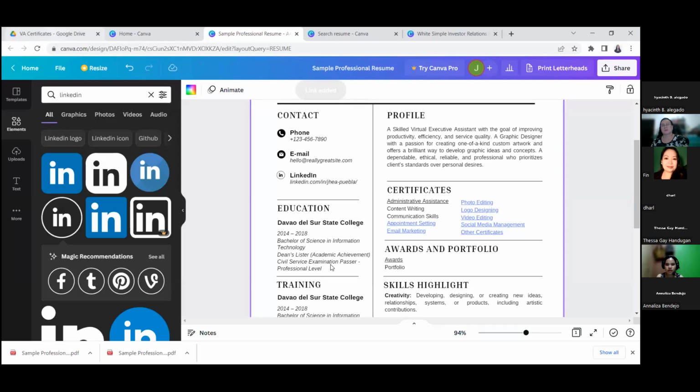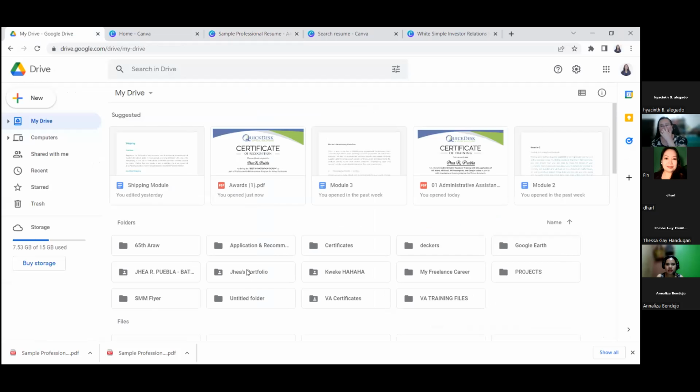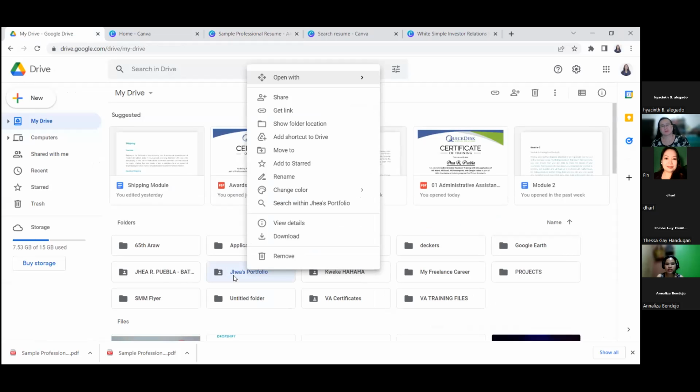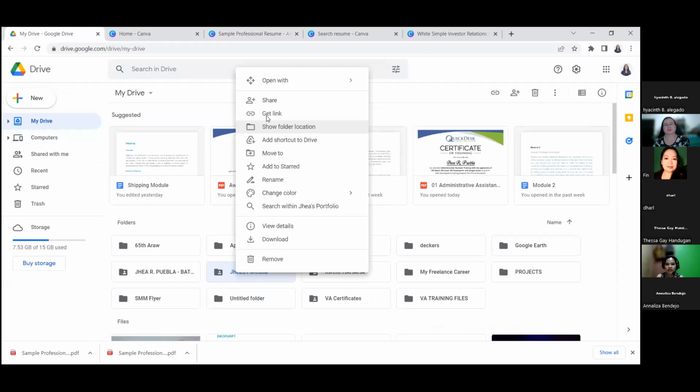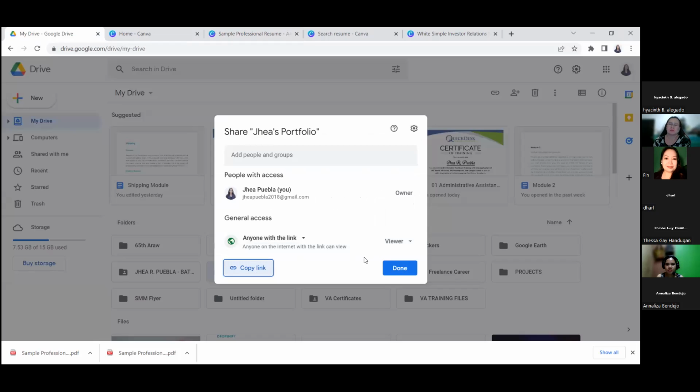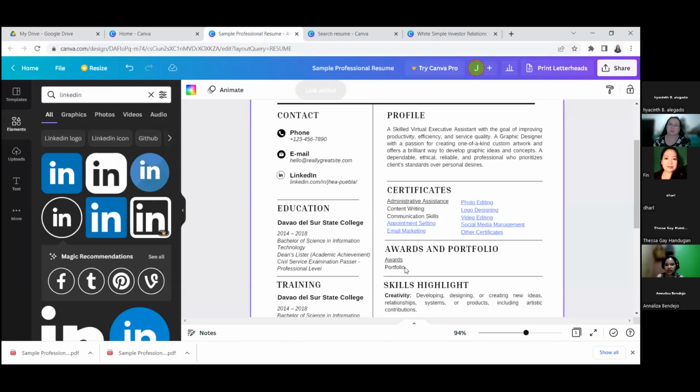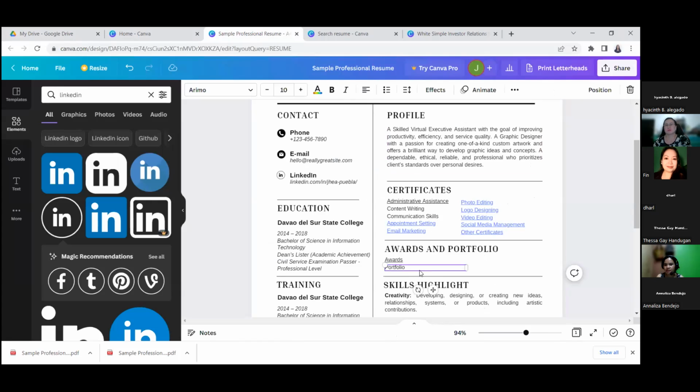Same as a portfolio. Visit natin yung portfolio natin. Right click. Ito buong folder yung ililink natin doon. So right click, get link, and copy link. Click done. Lagay lang natin dito. Click the portfolio.